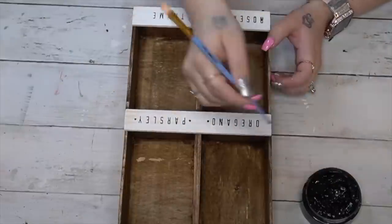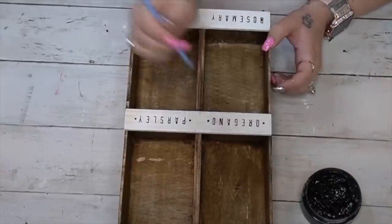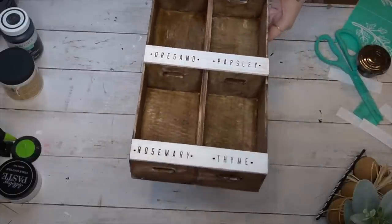Do not ever put acrylic paint in your transfers. It will ruin it. It'll be a mess. Just don't do it, trust me. But for this part, you can use anything.